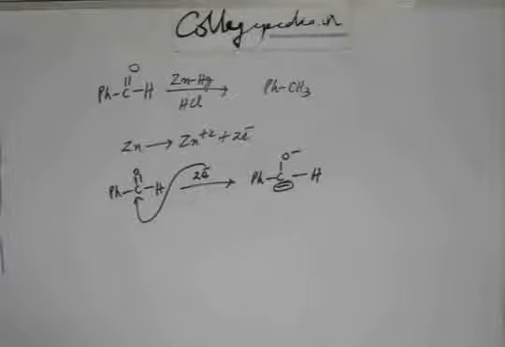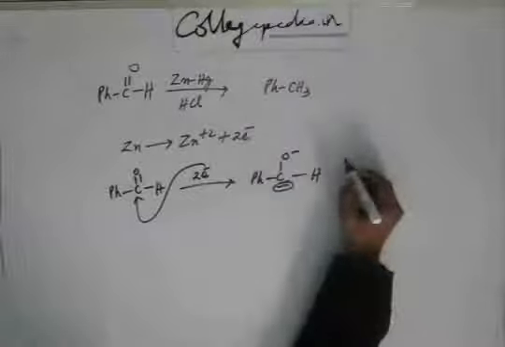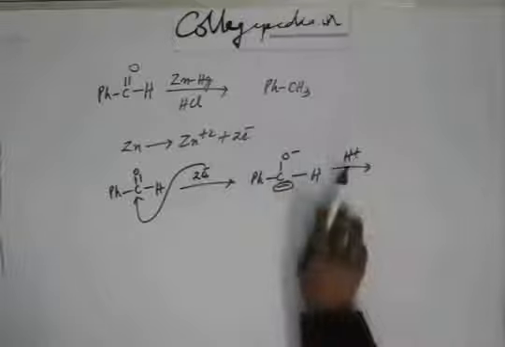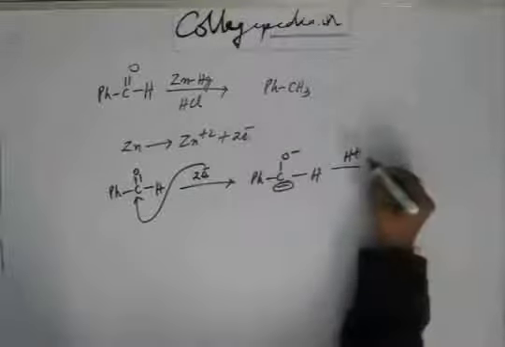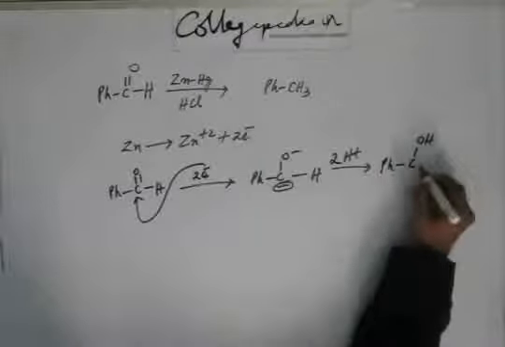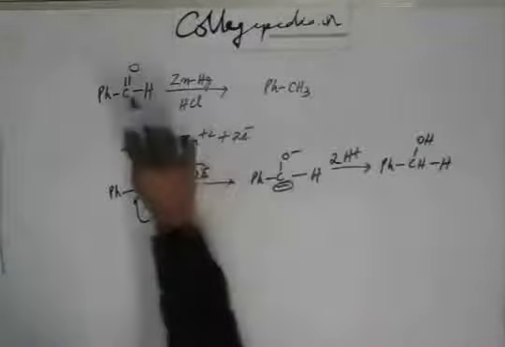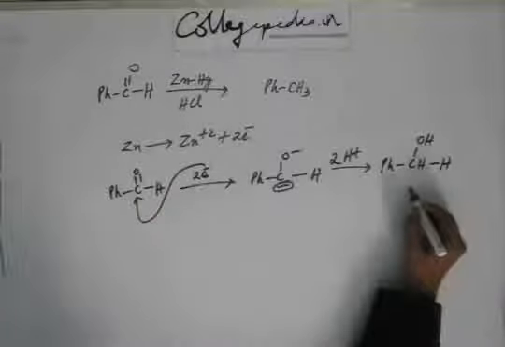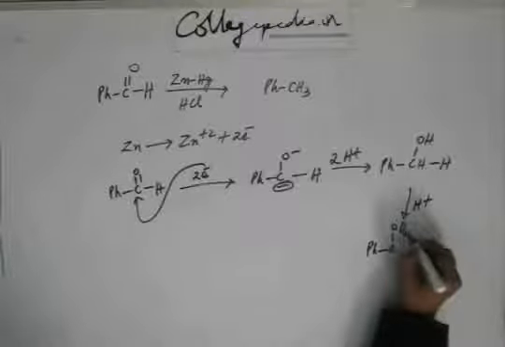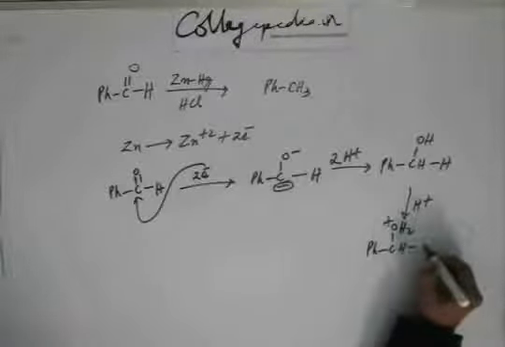We have taken HCl in dilute form, and there is some amount of H plus roaming around in the system. So that H plus will come. When that H plus comes, it protonates this C minus, it protonates this O minus. So we are going to get an alcohol. This aldehyde has been reduced to alcohol. Now there are more H plus in the system, and those H plus are going to come again and form a bond with oxygen.